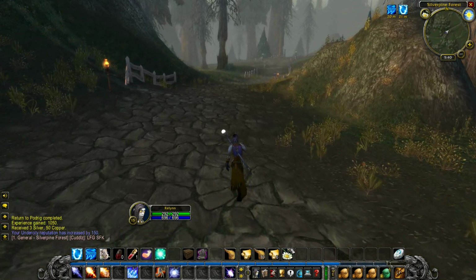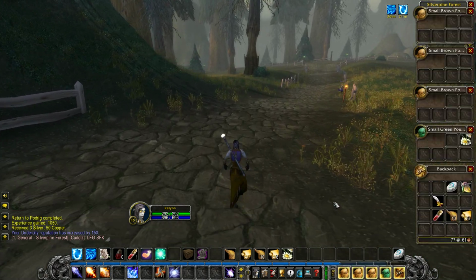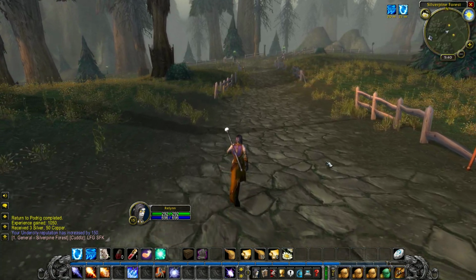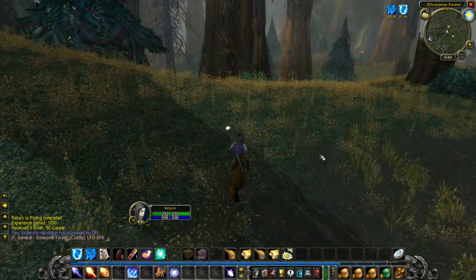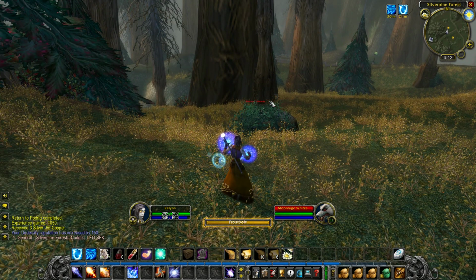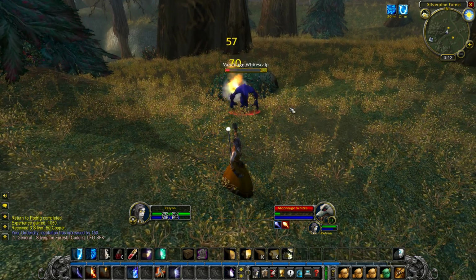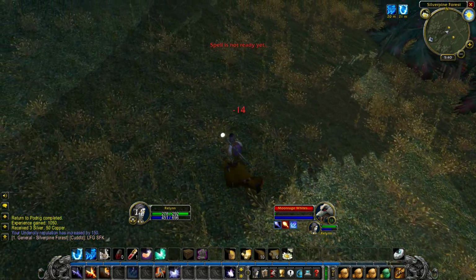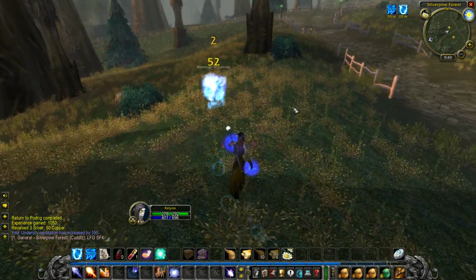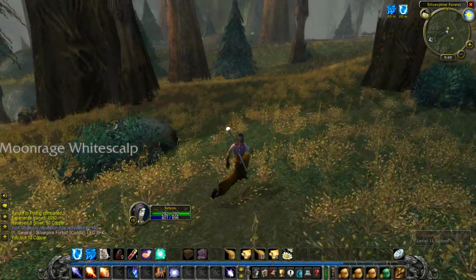We got water and food, we're good there, and we have a clean inventory space with our additional bags. That should help us out a lot when we're out in the field. And we won't have to hesitate to go for herbs. And we'll be able to skin everything because maybe we'll start being able to sell something on the auction house pretty soon, and make some actual gold, so that when we hit 40, we can buy an actual mount.